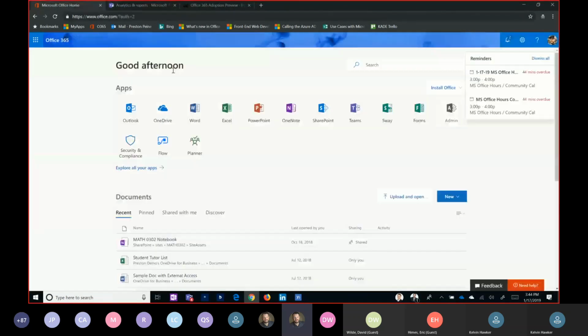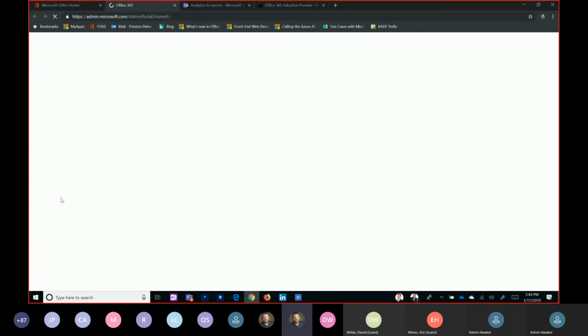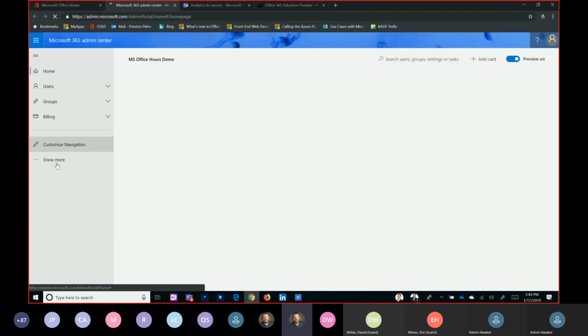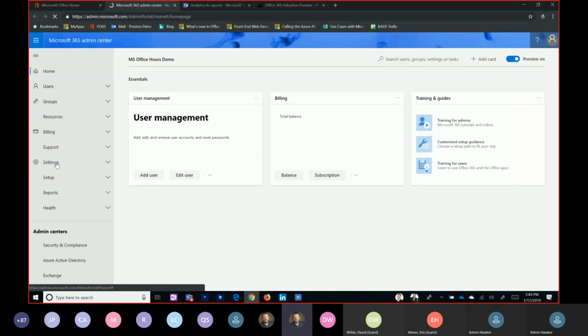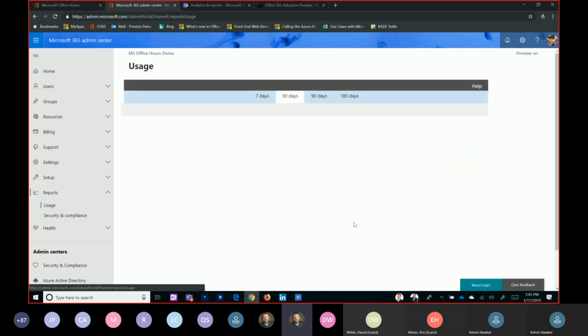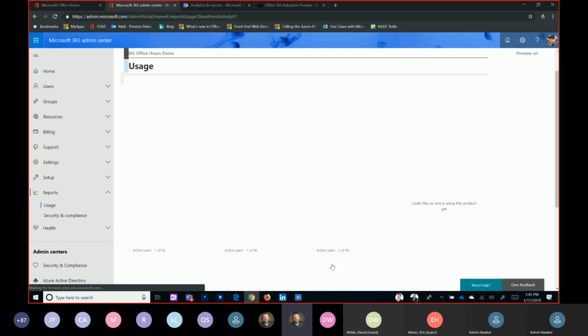Back in the actual admin center, the usage reports that are there, Teams is listed there, as is much of this. There are additional reports, by the way, and if you have calling and all of that, that you can see as well in Teams. I don't have any of that configured, so I didn't bring it up, and most of you don't actually have Teams voice up and running today. So maybe that's something we'll talk about later, bring in Bob or somebody else. But today, when you go to reports and usage, Teams is one of the core workloads discussed here. So you can see that data is available for up to 180 days.